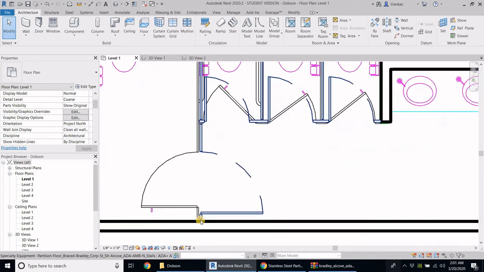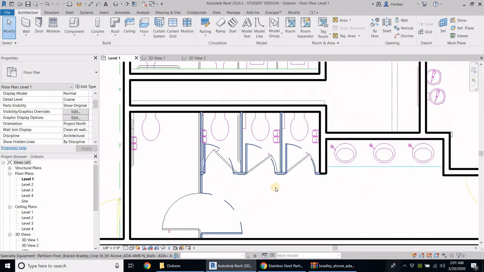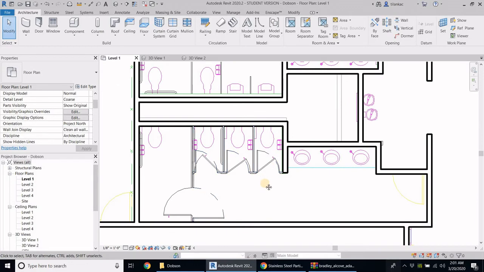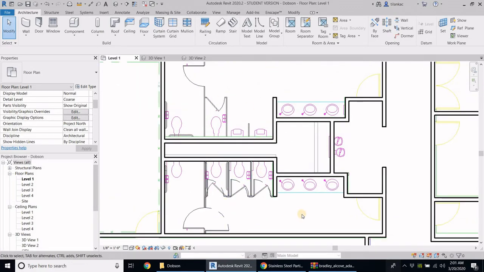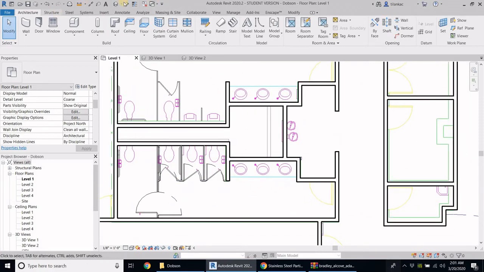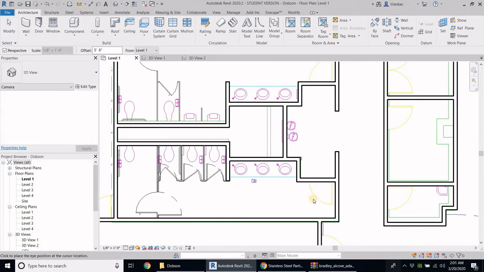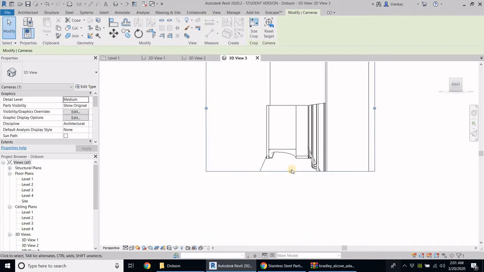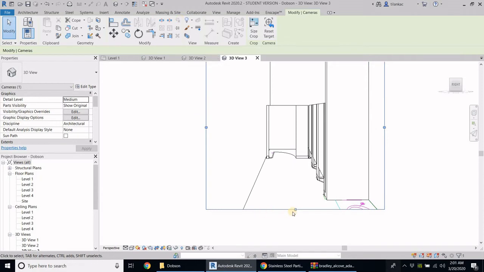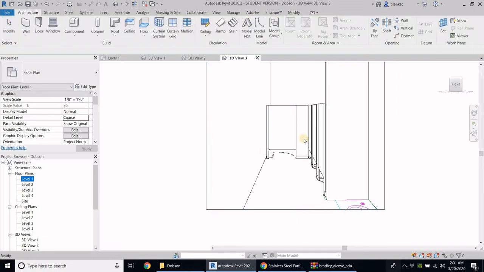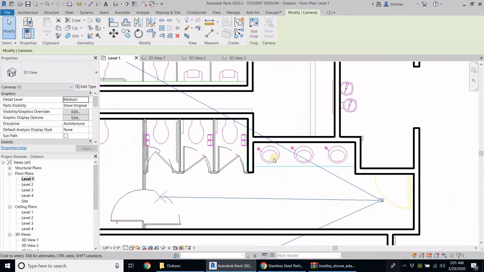I can make some changes here if I want to. I'm not really worried about that, but that's it. And you can do the same thing on the other side. Let's see how it's gonna look like. I'm gonna do a camera view here. And there you go. That's how it's gonna look like. So you have the different stores. And now let's go in and add our sink here, the counter at least first.